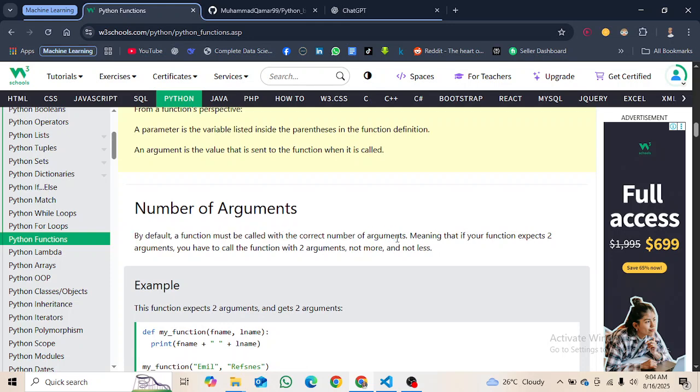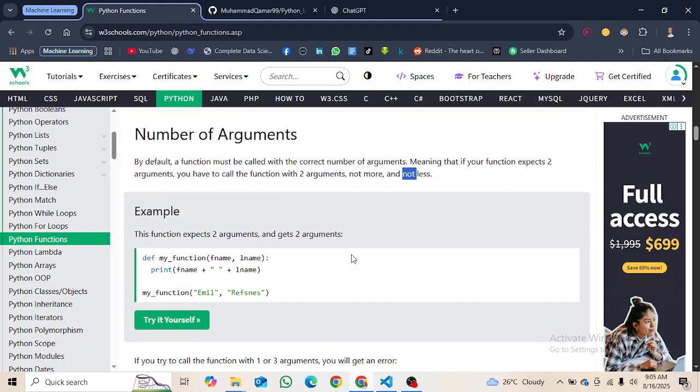We have to know the number of parameters a function contains, and according to that we give the number of arguments. If your function expects two arguments, you have to call the function with two arguments, not more, not less. Hope you got the point.